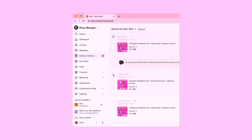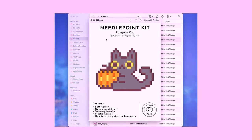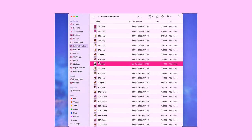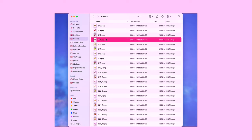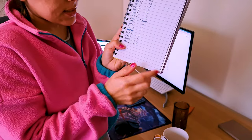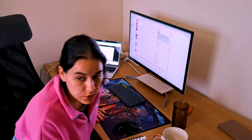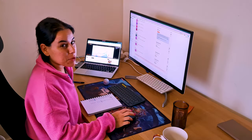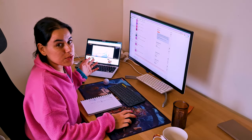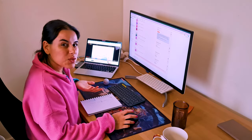The kits also contain a how-to-stitch guide, but I'll print those at the end once I know how many I need since they're all the same file. I look up the reference number and write it down on paper so I don't skip any orders, and I select the ones I've already written down. All the files for the cover, thread cards, and patterns have the same name as the reference number on the Etsy listings. I'm just going to go crazy printing them while watching a video because it's quite a boring task.